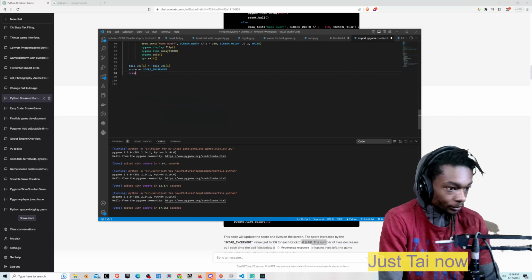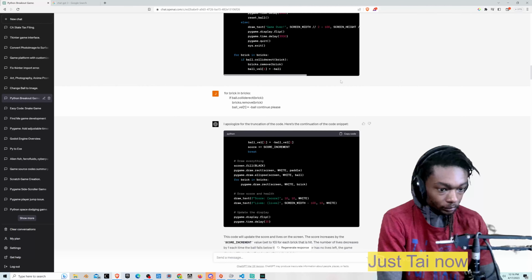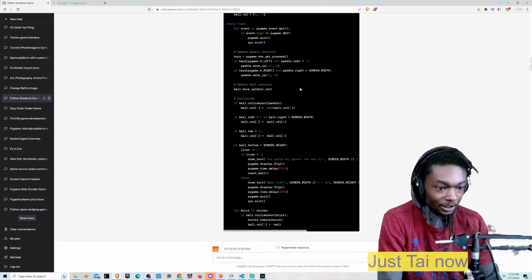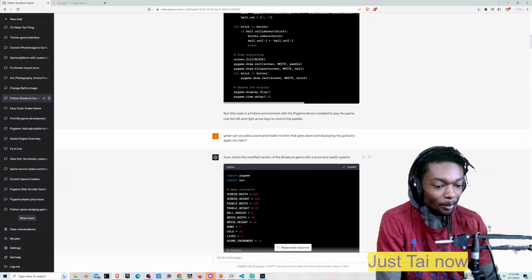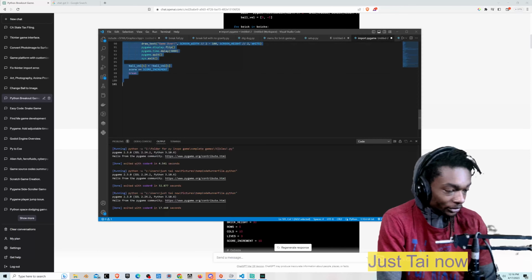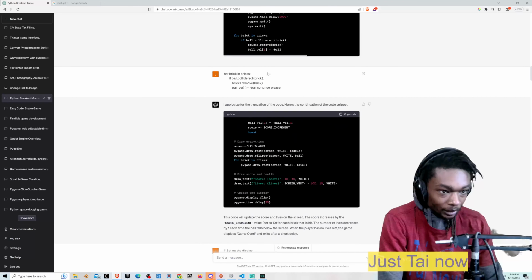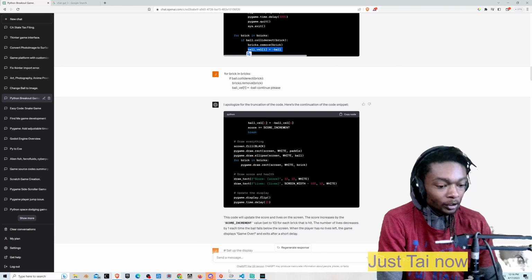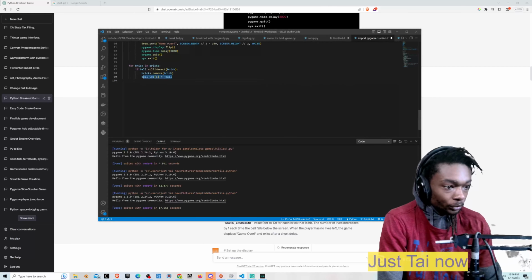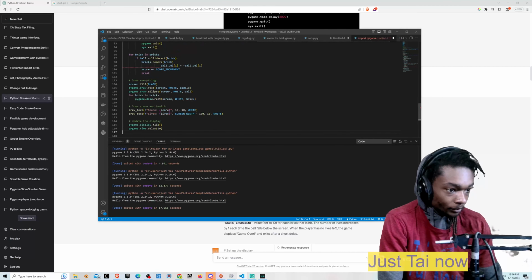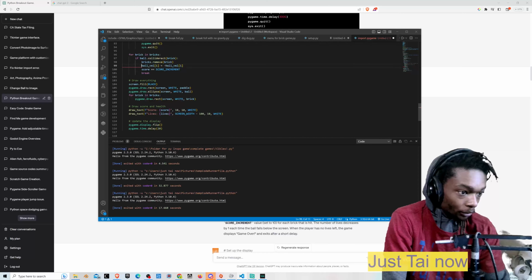Control X. See what's going on. See how it's kind of indented, a little more over. Oh, I see what happened. I see what I did. So we're gonna copy and paste this over again and actually get it right. It didn't do the whole thing. See right here, I copied over this whole thing, but it actually starts at the bottom. So it's not the whole thing. Bang. And now we can go over.